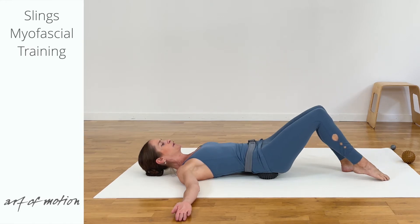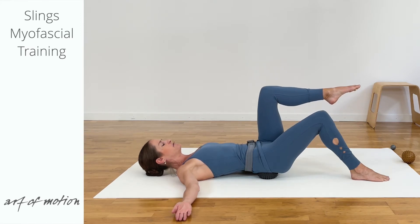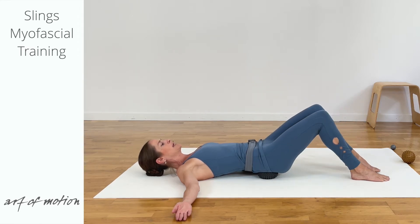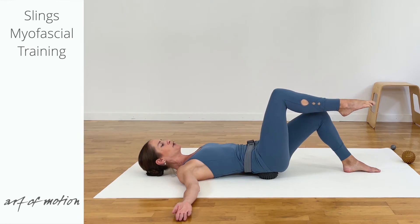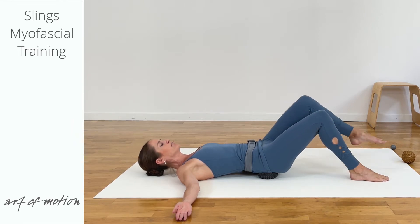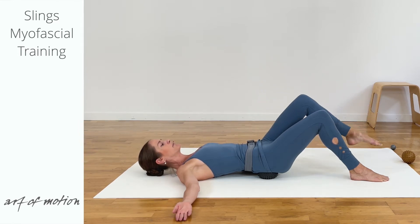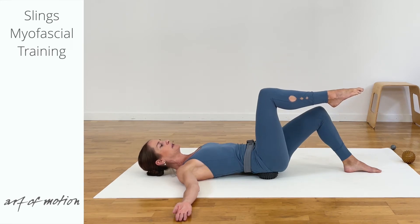This absolutely wonderful, simply profound core stabilization exercise has the deepest effect when you work with greatest ease. On a scale of 0 to 10, where 10 is really hard work in your pelvic floor, abdominals, and back — here you want to go really low. Can you make it a 3 on your scale? Maybe it's a 4, maybe it's a 5. Whatever it is, it is your lowest number. So you have the deepest effect, stabilizing your body from within, finding the balance between instability and fixation.